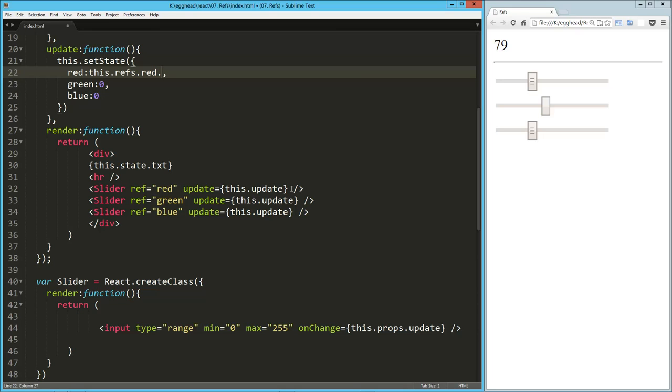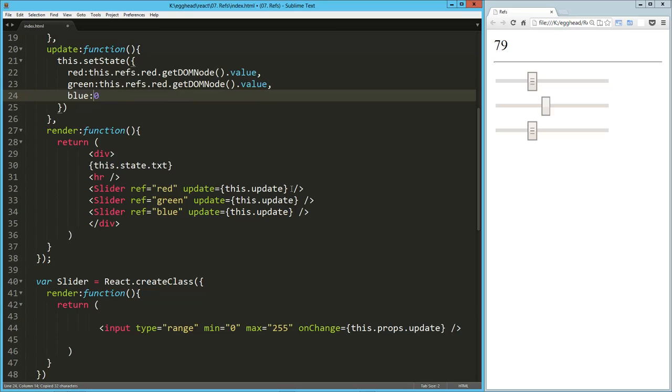So here we're referencing red, and now we're just going to say getDOMNode, and then we can grab the value off of that. So let's do that for each of these, green and blue.